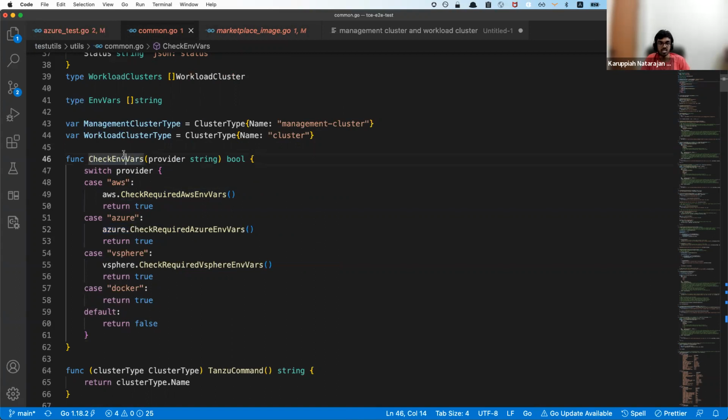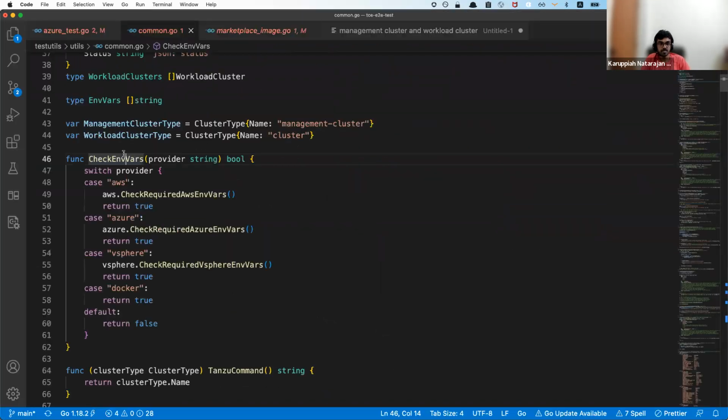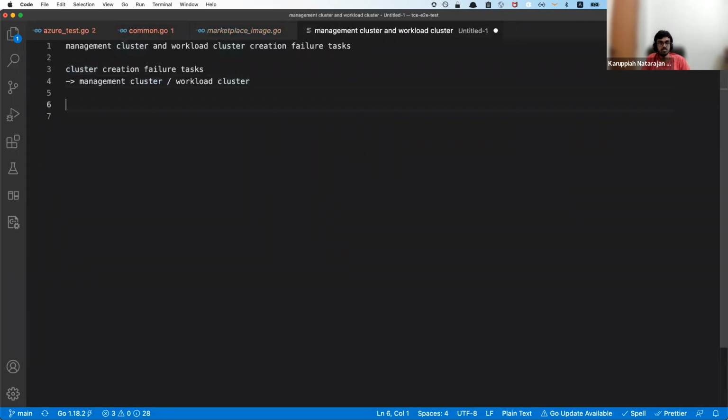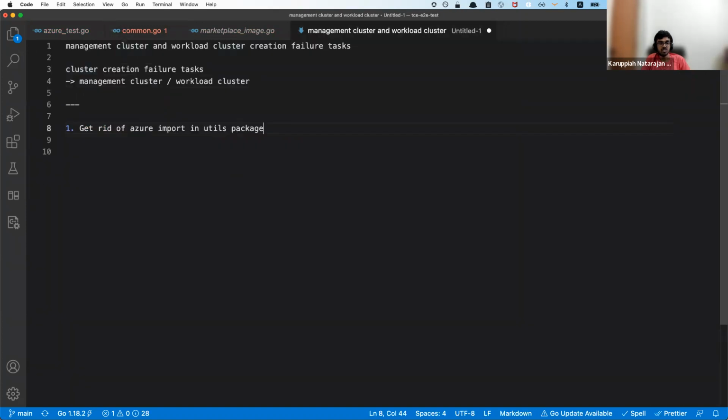First of all, this check in, I'm going to actually check out this whole thing for now. So first thing I'm going to do is get rid of the Azure import in utils package. This is more like test utils slash utils package, right?